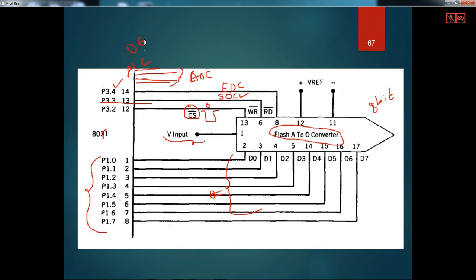So if it is a successive approximation type analog to digital converter, you will need 5 more pins connected to the microcontroller. So 5 more port pins of P3 is what you can consider, and then the same algorithm you can write in terms of the program.